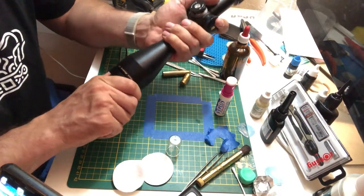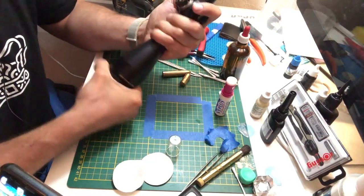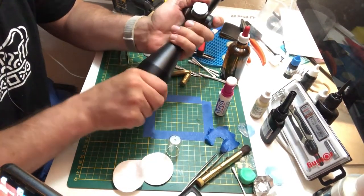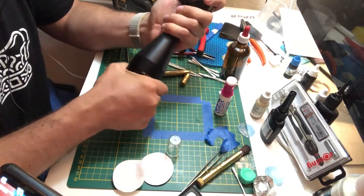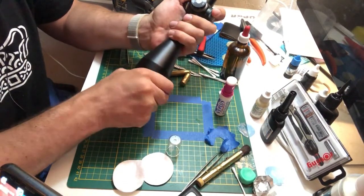All these scopes are watertight, so you don't have to be scared or afraid of the weather. I think before I disassembled it, it was even nitrogen purged — well, not anymore. I have made it air-nitrogen filled. Air contains more than 70% nitrogen in it, so that will work for me.